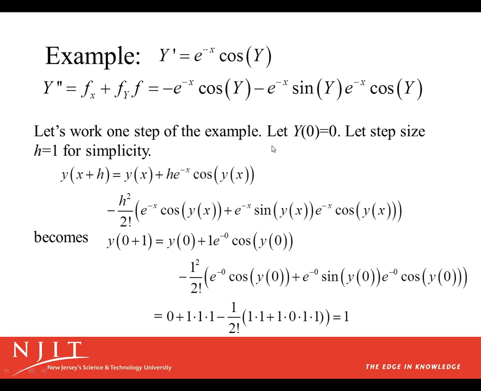If we work out one step of this example, letting Y(0) = 0 and step size = 1 to make it simple, we have y(x+h) = y(x) + he^(-x)cos(y) minus this h²/2! term that we just discussed. And we plug in x = 0, h = 1, and the initial value Y(0) = 0. And so we plug in for all these values, all the x's are 0, all the y's are 0. And we work that all the way through. And we have y(1) would equal 1 after one step using the second order Taylor series method.